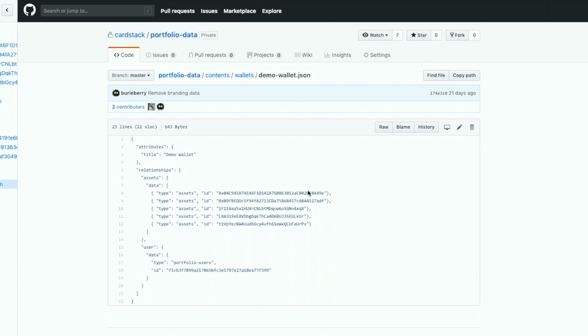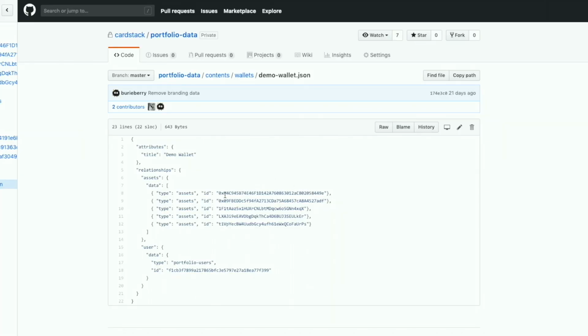I do want to take a little side note. The structure that we're using is called JSON API. JSON API is a very fascinating format for data and for expressing relationships. It's been around for, I think, maybe 5 years now. And if you use Ember, it's built into Ember, so it is the simplest data structure to use. And we just find it's very robust in terms of being able to represent relationships, as you can see right here.